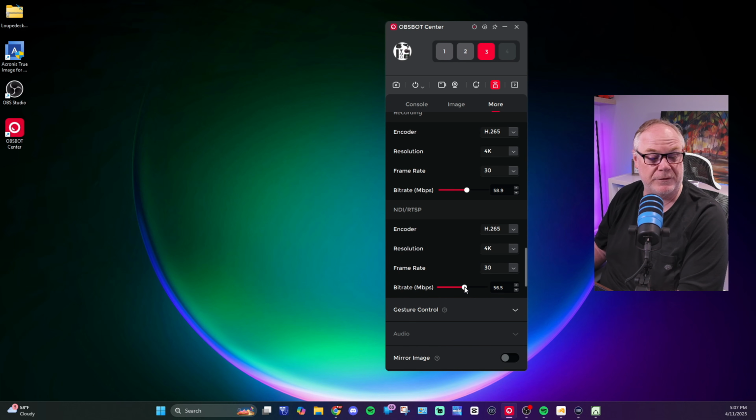But the big difference, and I want you to note this is very important, why I think Tail 2 is such a great option for NDI, is you can really fine tune your bit rate here. This is a big deal if you're going to be using Wi-Fi, because unfortunately, you're not going to get great performance out of Wi-Fi like you would over wired. So if you're going to do a 1080p 60 stream, which I would highly recommend if you're going to do Wi-Fi, you really tune this bit rate down to a good streaming bit rate that you would be able to use over your Wi-Fi.